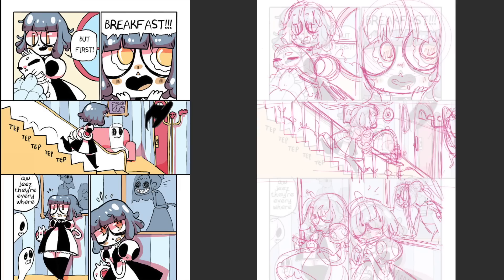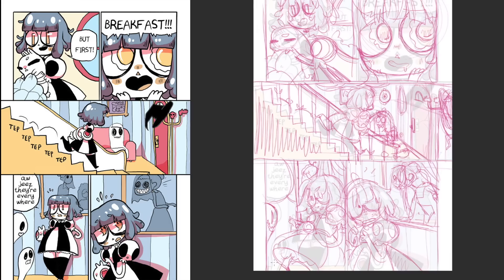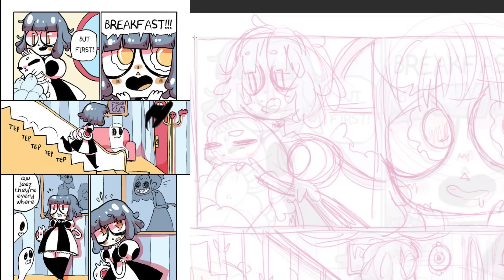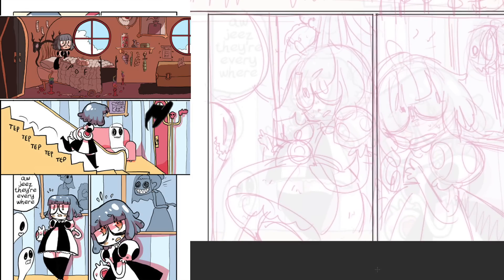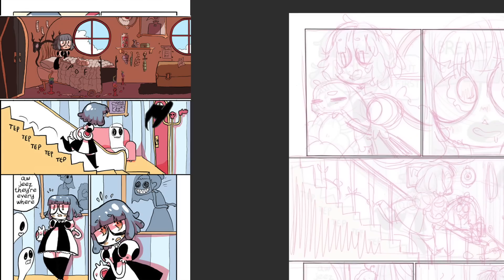I also think that the middle panel, where she's going down the stairs, is one of the most ugly backgrounds I've ever done. It's so chunky, so rushed, and the color palette makes me want to scream. That macaroni and cheese color with the relatively saturated red color of the door, and then there are multiple different blue colors that also kind of blend in with her hair — it's awful. So the big thing I want to fix in that middle panel is getting it up to the standard of the shot that was in the page two pages prior.